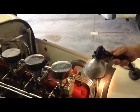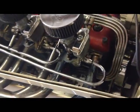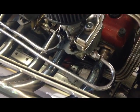And they did have an MSD ignition, right? And we tried an MSD, and just the product just didn't work for us. It would stumble when the car got hot. So yeah, there was a heat issue, and we don't say anything more about it. But it just didn't work. So we're back to mechanical stuff here, which is always kind of nice. But when they were experimenting with the MSD, they actually got to work out the curve that they needed, and were able to custom curve this distributor here to do exactly what they needed it to do.